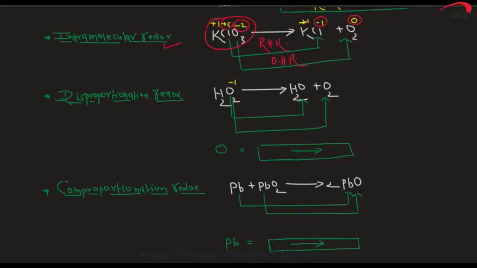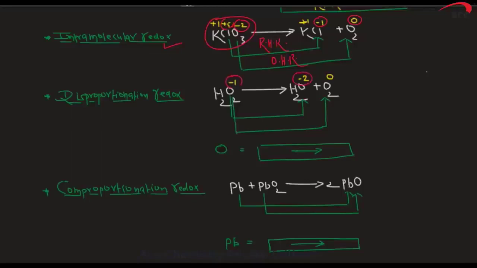So oxygen is present in H2O also and O2 also, but if you check the oxidation state, in H2O the oxidation state of oxygen is -2, it is oxide, and O2 is the elementary form. In the molecular form, the oxidation state is taken as what? 0. So in this case, student, the same substance, H2O2, the change in the oxidation state of oxygen is from -1 to -2.